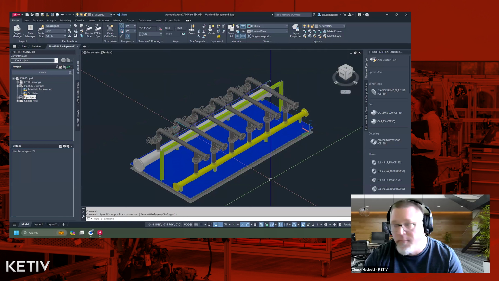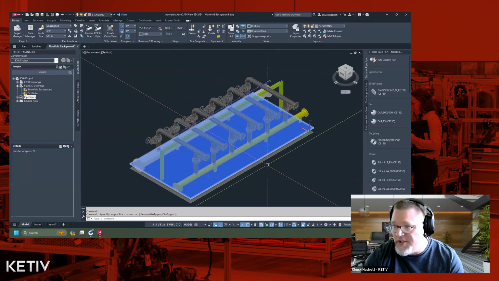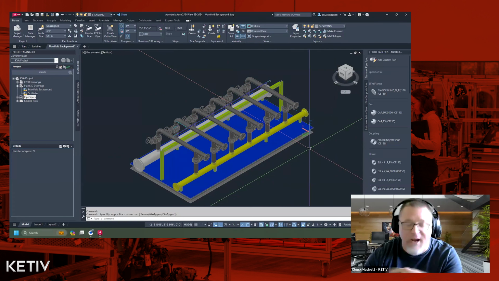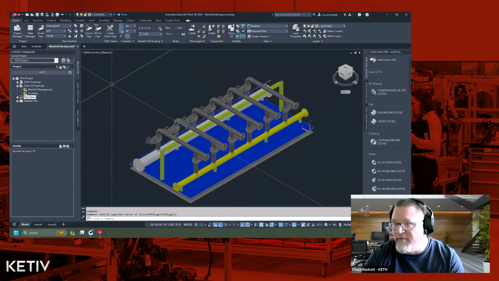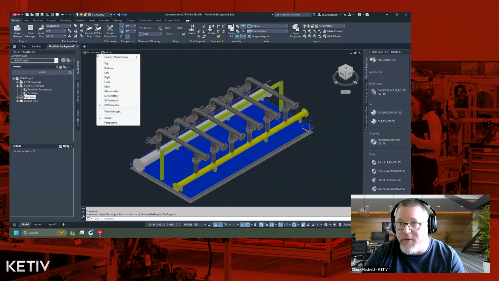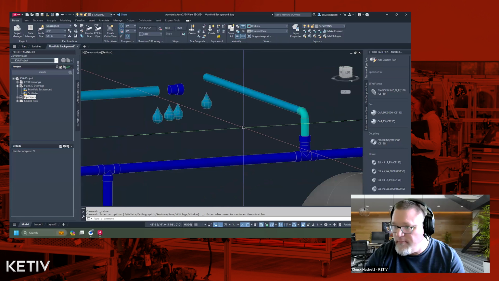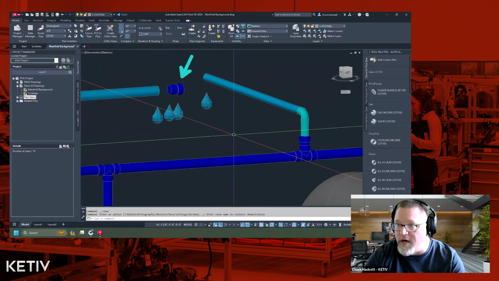So what I have on my screen here is just a basic piping manifold that I have. It's on a skid. It looks like a bypass of some sort. Let me go ahead and zoom in. In fact, I set up a custom view to be able to get back to what I wanted to talk about. So here we're looking at the area that I wanted to talk about.